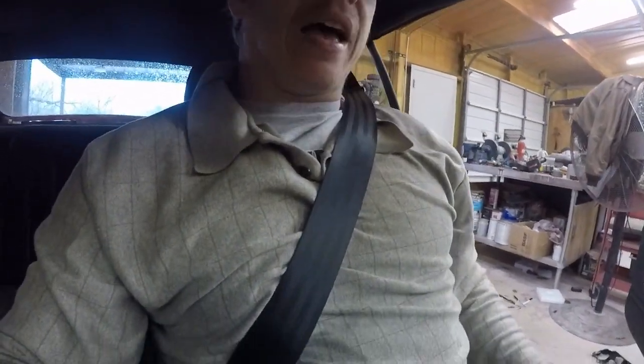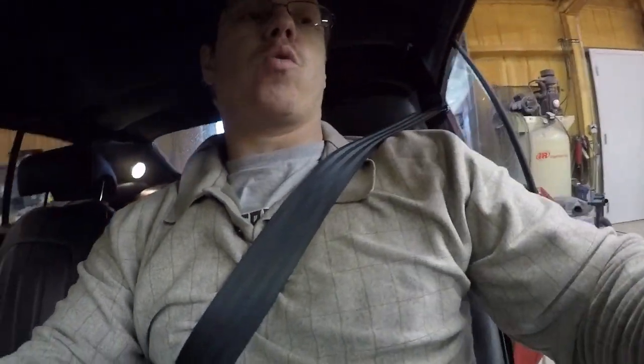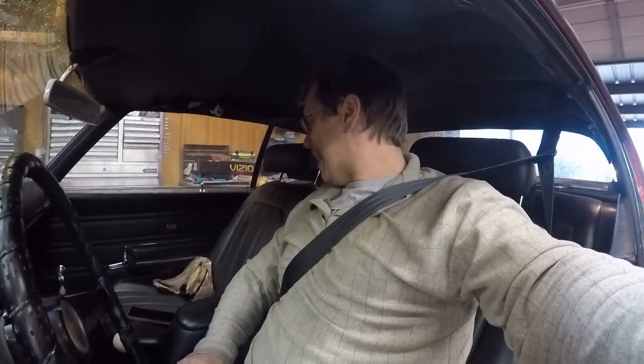So yeah, this is a huge quality of life upgrade for this car. Makes it so much better to drive. Oh yeah, this brings the car up into the more modern era, and it makes for a really nice setup. So I can reach everything now, and I feel like I'm a little bit safer than I was with the other one in. So maybe true, may not, I don't know, but it gives me comfort in case I get run over in this thing, or I run over somebody. But yeah, that's pretty much how we do it.